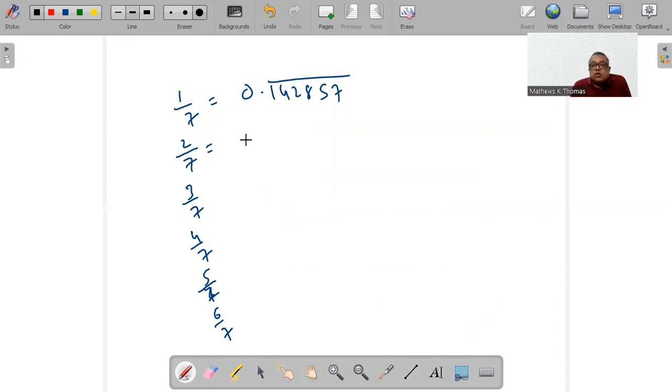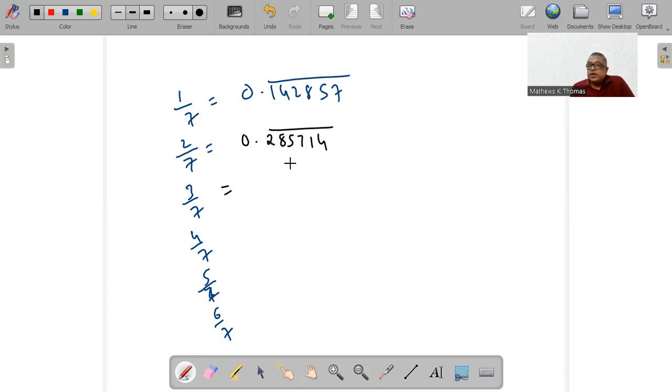So what is that? What you need to do is understand that when there is a repeating series like this, 142857. Now, in terms of value, after 1, the next number is 2. So your next answer will be starting from 2. So this answer will be 0.2857. Then go back here 14. So I'm not changing the series. The series is as it is. Only the value is changing. This was starting with 1. The next answer 2 by 7 will start with 2, right?